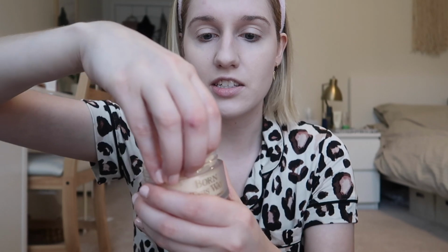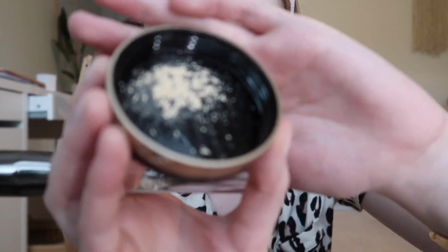I love powder, so I'm really excited to get in this one. This one has a little flap, which I like a lot. So let's go ahead and put this on my face. I will say for translucent, it's pretty yellow. So we'll see how that gets on with my skin tone.